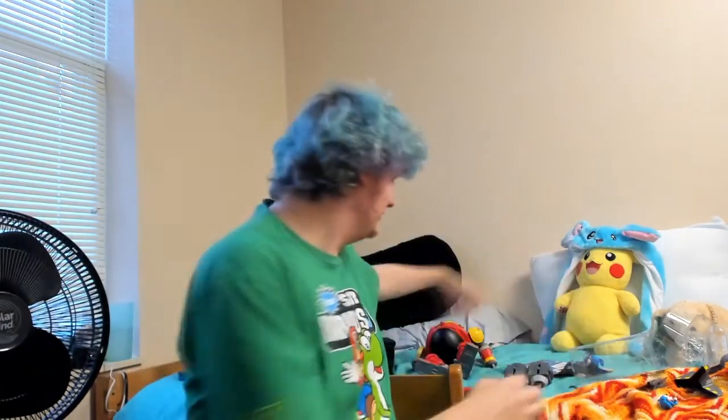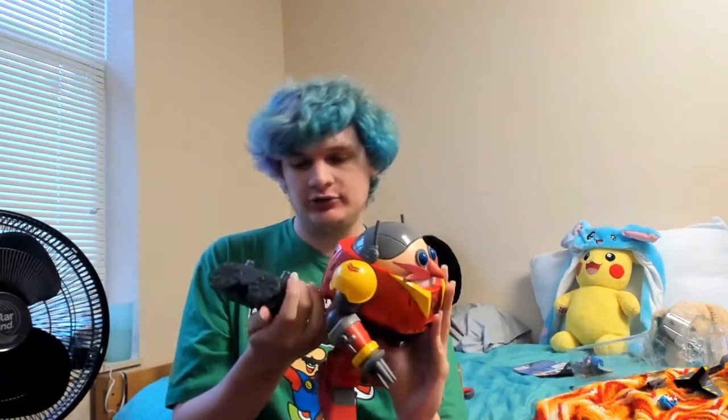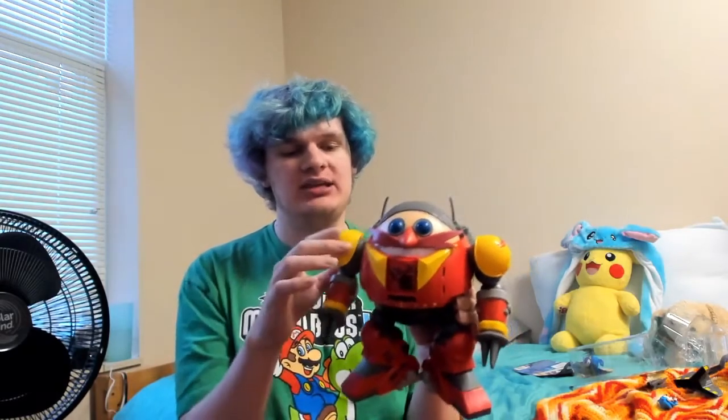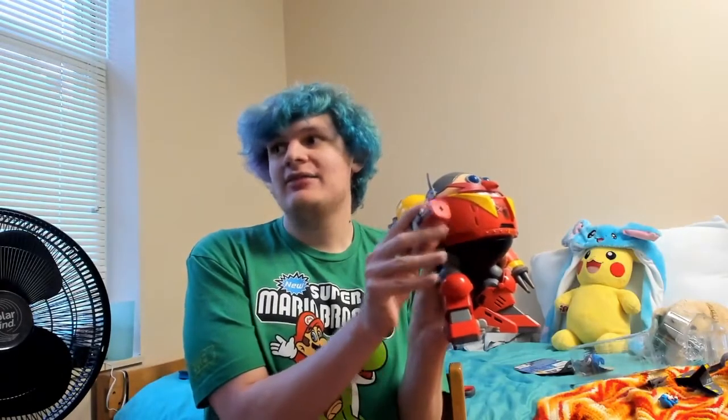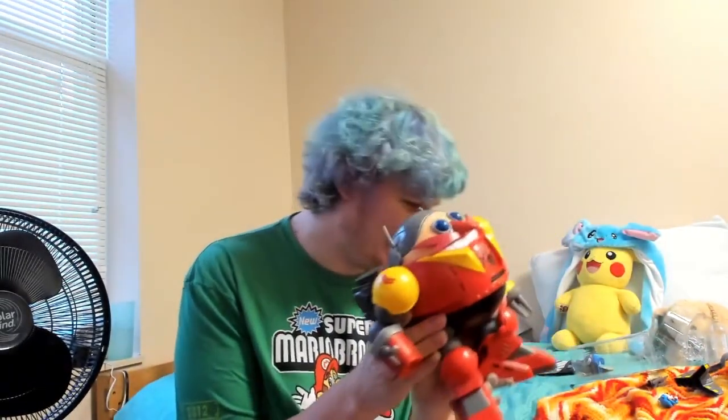Alrighty, now is the time to look at what we've all been waiting for. The Death Egg robot. Now, as somebody who is a collector, I would have kind of preferred it be not as flimsy and just be able to stand fairly well on its own, not really be moved by weight, and have buttons where if you press them, that happens. But as somebody who really loves these figures and has no idea where the heck his arm went, his hand went, I really should have just watched.